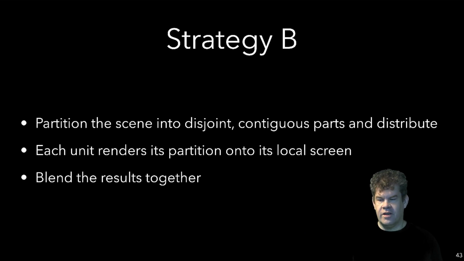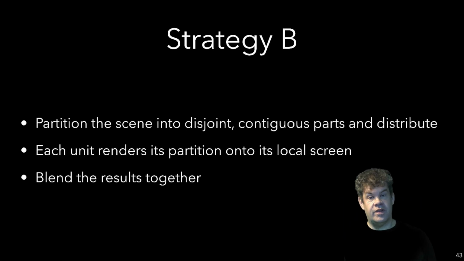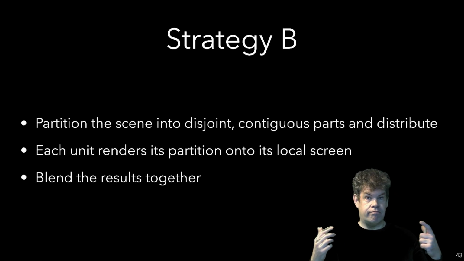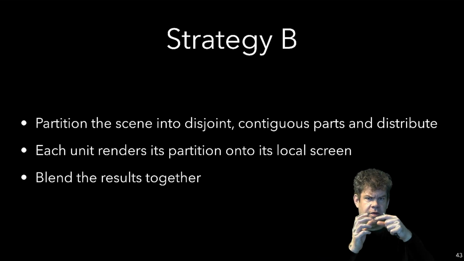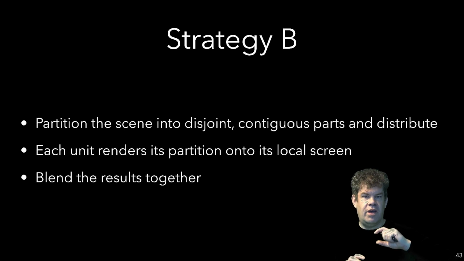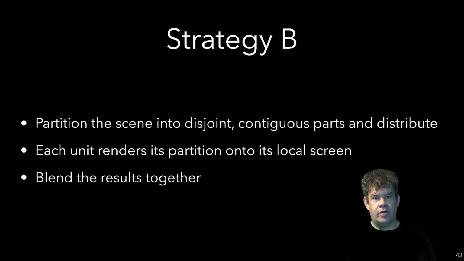Well, we can be smarter. Instead of distributing the screen, we can distribute the scene. We send half of the scene to one device and half to the other. Okay, that would be great. No wasted memory. Everything is only stored once, except maybe for some overlap or whatever. We can have a much better load balancing. We'll make sure that we submit about the same work to each card.